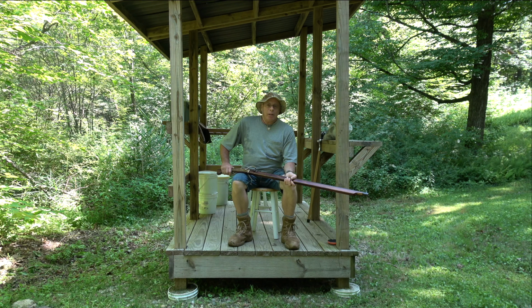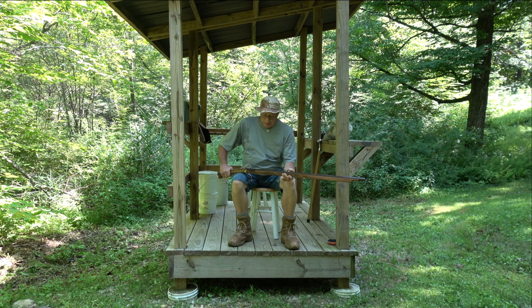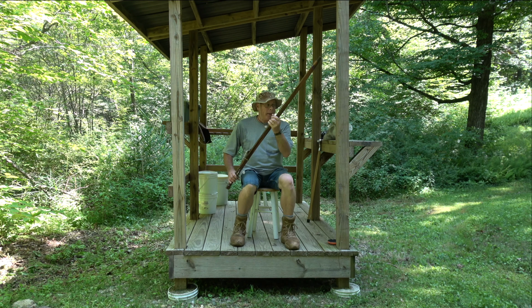So we're gonna load this up. We're gonna do a little shooting here at our range at 25 yards at the gong. There is a clay pigeon hanging down there. That's a very optimistic shot to the clay pigeon at 25 yards, but I'm willing to embarrass myself in front of viewers to take a shot at that. So we'll cut here and go to the loading procedure, which is like any other muzzle loading gun. Like a flintlock, you'll put some priming powder in the pan, which is covered here. We'll put the wick on, get the wick glowing, and we'll see if we can make this thing go bang. All right, here we go.